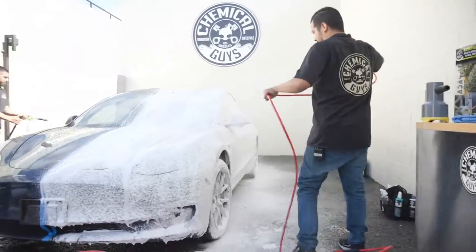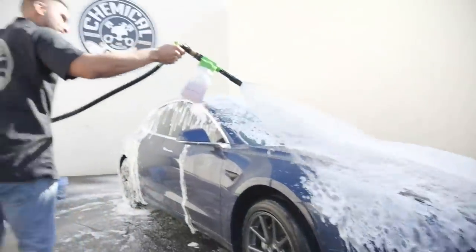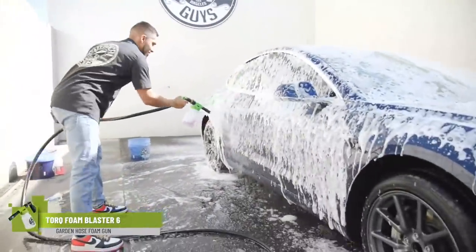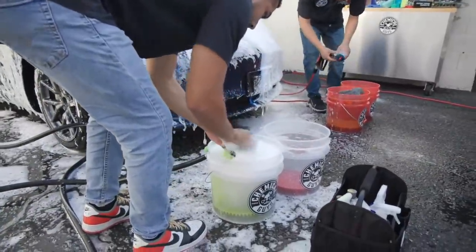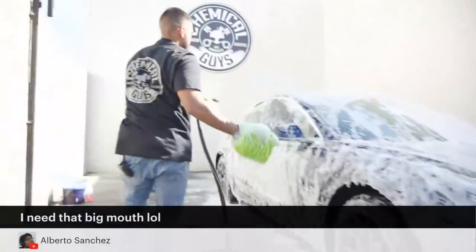Okay. And now you don't necessarily need a pressure washer to get foam like this. Henry is now foaming his half of the car with the foam blaster, and all you need is a garden hose. Exactly. So if you don't have access to a pressure washer, you can always use the foam blaster. And look at that. It still lays down an impressive amount of foam. Yeah. This is going to, again, help lubricate the surface. It's going to enhance the gloss, but it's very easy to use so that anybody can get their car looking its best. And with the quick release, you can easily rinse it right after you're done. Exactly. It just detaches right from your garden hose. Back and forth between foaming and also rinsing.